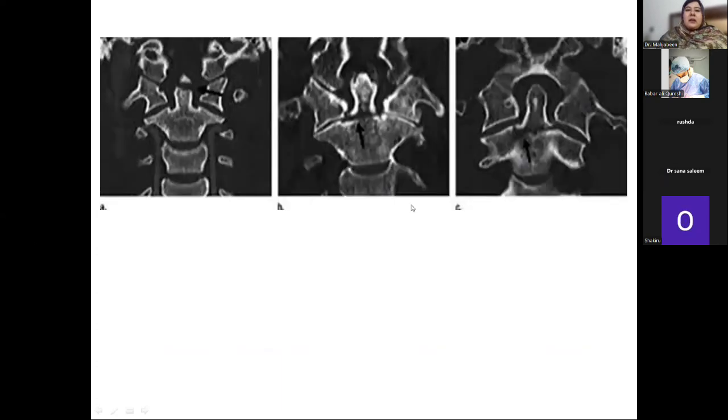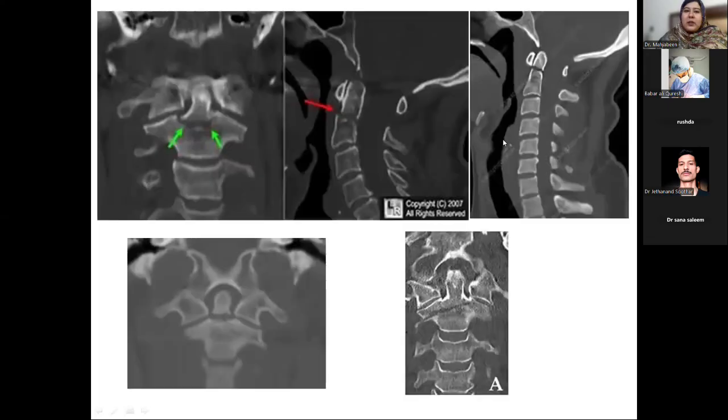Okay, so what kind of fracture is this one? A? Type 1. Excellent. B? Type 2, neck of the odontoid. Excellent. And this is the body fracture, type 3. Type 3, excellent. So I hope this is clear by now. I've put in pictures again and again so that it can become very clear to you, right?